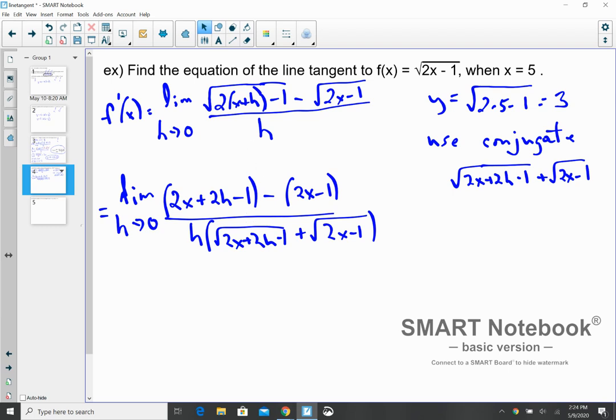Okay, so now looking at the numerator, I'm just looking to cut some work out here. The 2x's are going to subtract. The 1's are going to subtract. So that all of a sudden, after those things cancel away, you'll be looking at 2h on the numerator. That's all that's left. Oh, that's so sweet. Now the bottom has got that h. Oh, I already know those h's are going to cross off. That's so good.